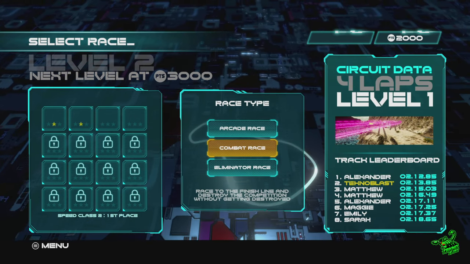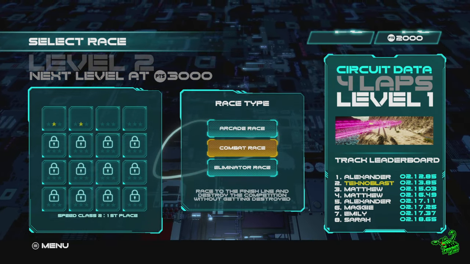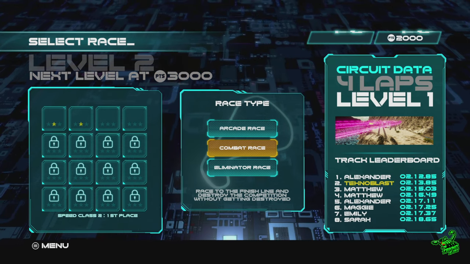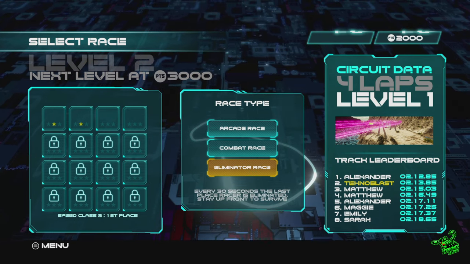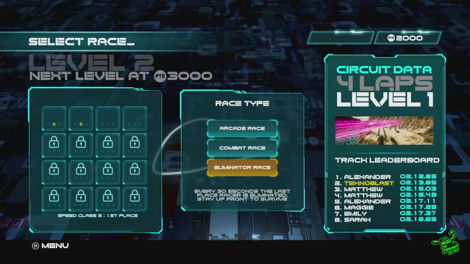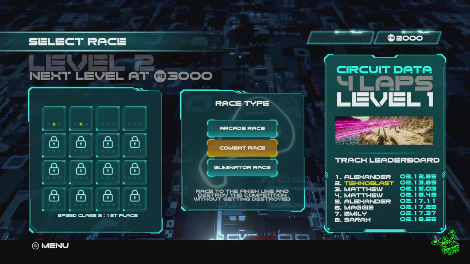Now, there's 3 types of races that you can select from. You can do arcade, which is just classic arcade racing, with points and money awarded by finishing position. Then there's combat racing, where you still race to win the position, but at the same time you have some shield, and some weapons and a boost to help you along the way. The eliminator is every 30 seconds, the last place racer is eliminated. Stay up front to survive, so don't be the person in last place, because you're gonna get knocked off the race.